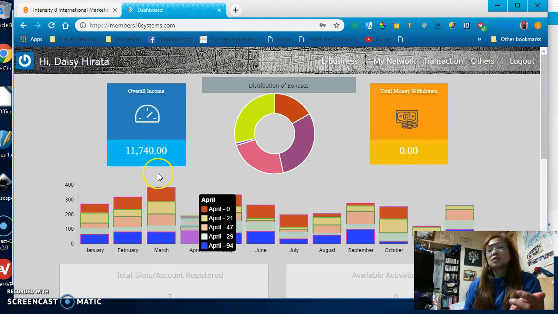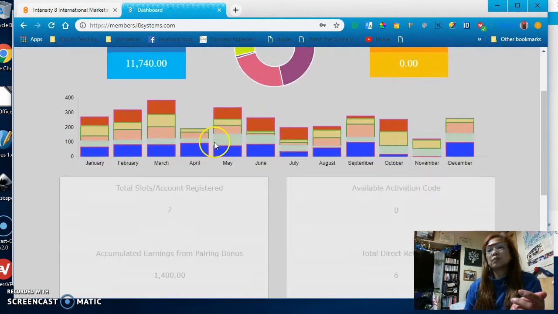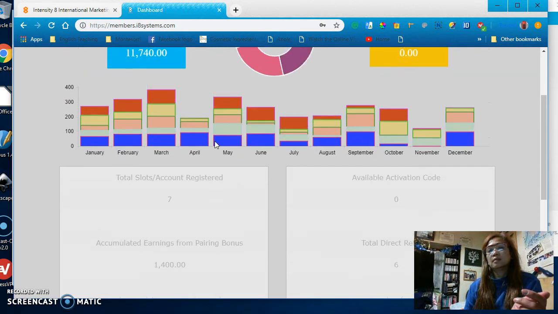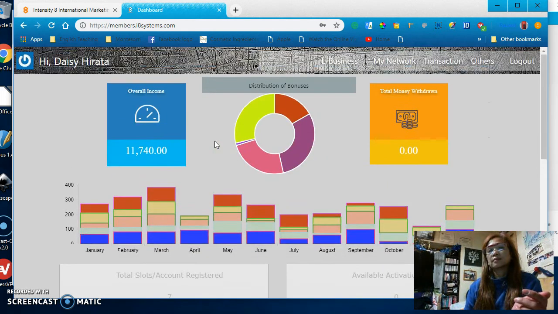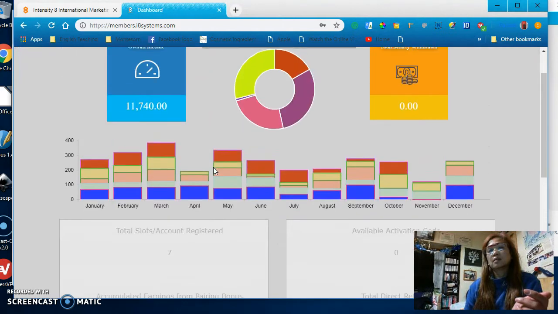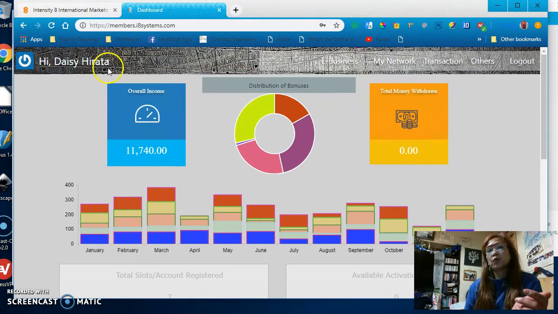Nice. So here, this is your dashboard. I like the interface, it's so nice. This is your main dashboard, and it's totally different from the first one.